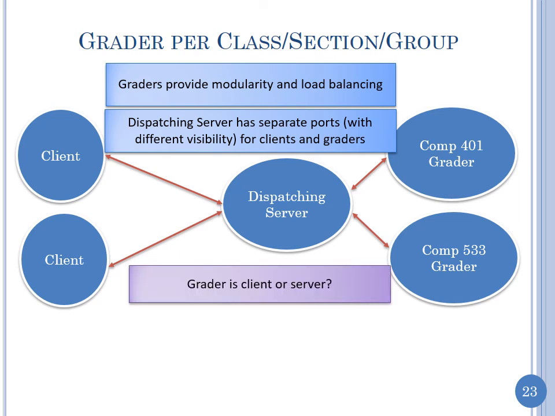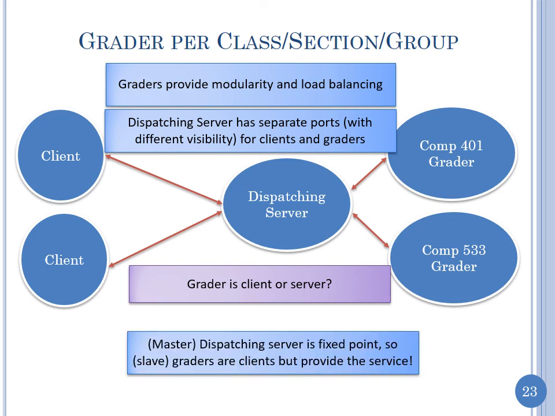And then the question becomes, is the grader a client or server? We saw that the server or client distinction depends on awareness, not on who's providing the service. You can argue that the grader is the one that's providing the service. Yes, it is. Yet it is the client of the dispatching server. So the dispatching server is the fixed point. Slave graders are clients but provide the service. So this is an important issue.